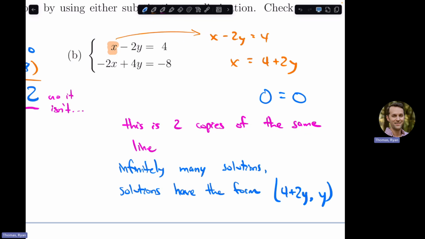So like, 0, 0 wouldn't be on this line because 0, 0 doesn't fit into that equation and make it true. But if you give me a y value, I can find one that goes with it. If y is 0, then x needs to be 4, actually, right? That fits the equation, that lands on the line, that solves the system. Okay? Okay, cool.